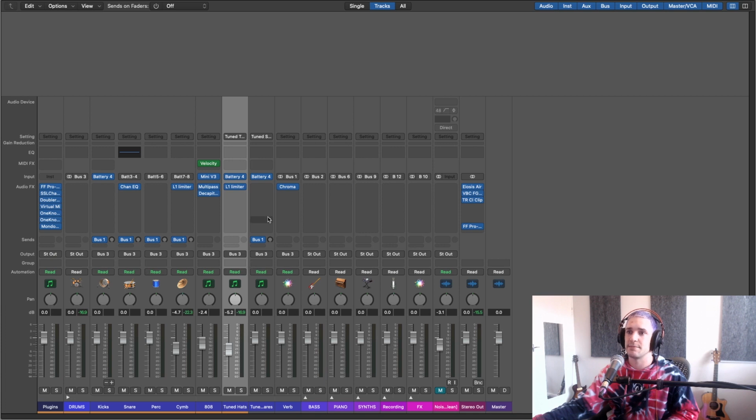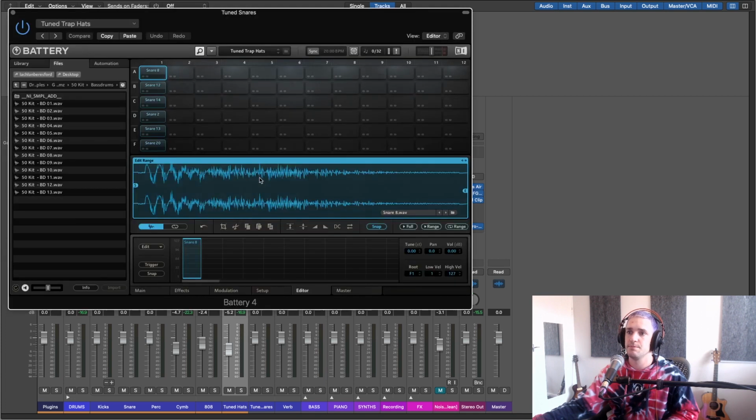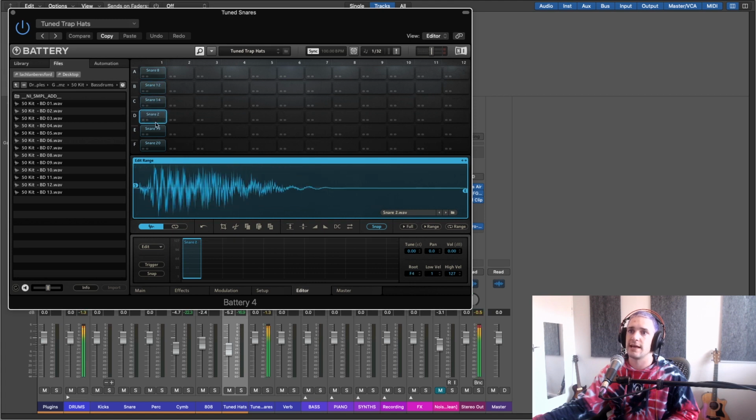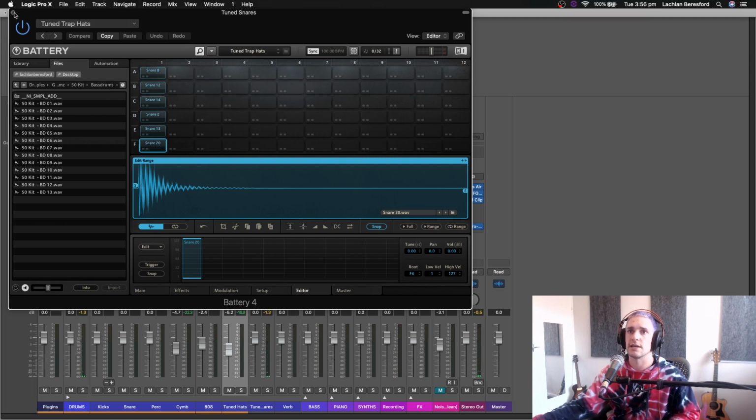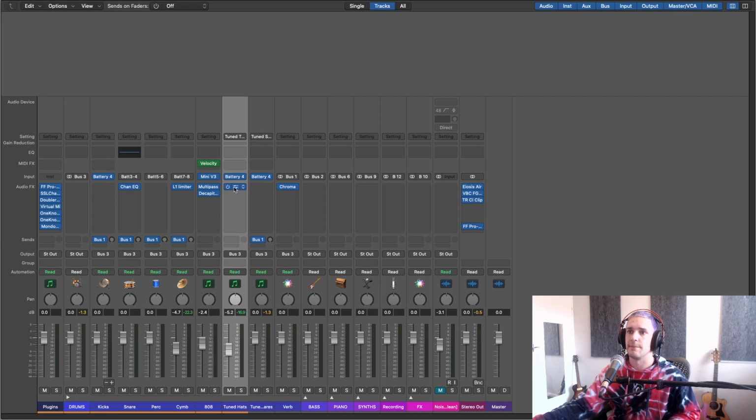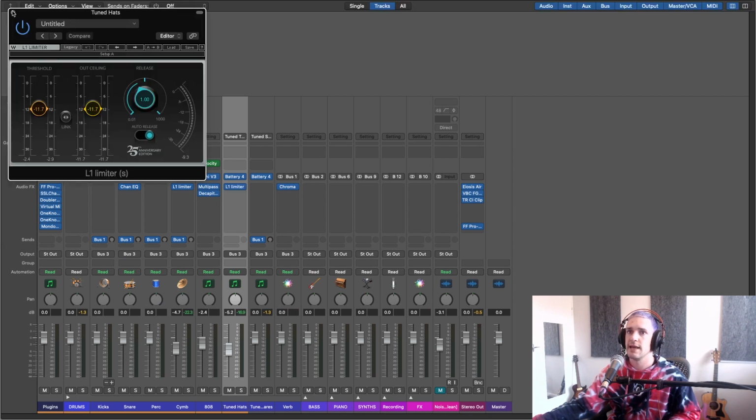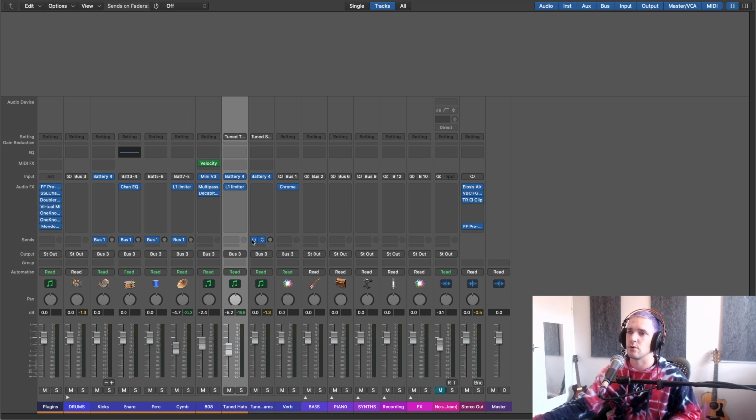The exact same thing I got going with the snare drum, with 6 different snares, and again they're tuned across an octave each, so you can quickly get that trappy tuned snare sound. Again, the tuned hi-hats are running through a limiter, and the snare drum, as I said before, is running into my reverb.